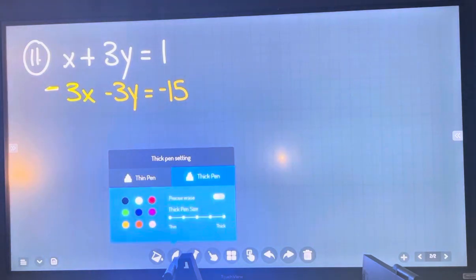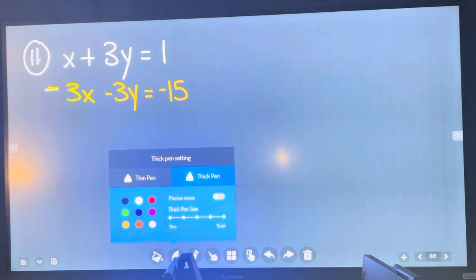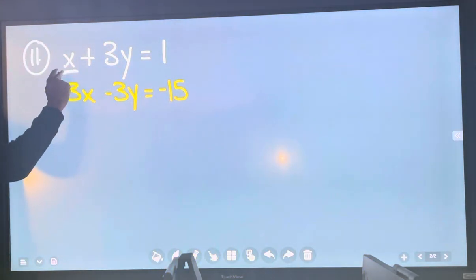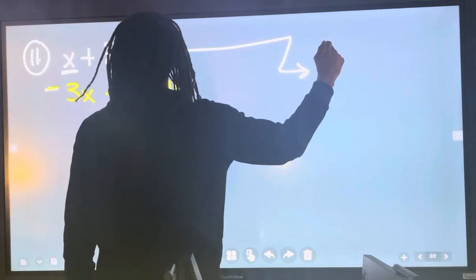Alright, you choose which one we're solving for first, X or Y. X or Y, which do I want to do first? X? Alright. So if we solve for X, the easiest one to choose is the top equation. You want to solve for this one. So we're going to isolate this over here and solve for it.